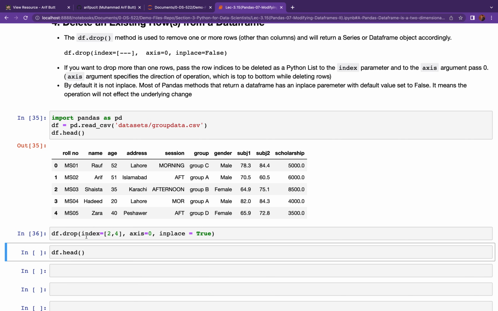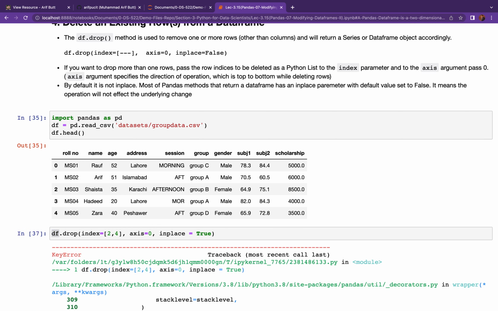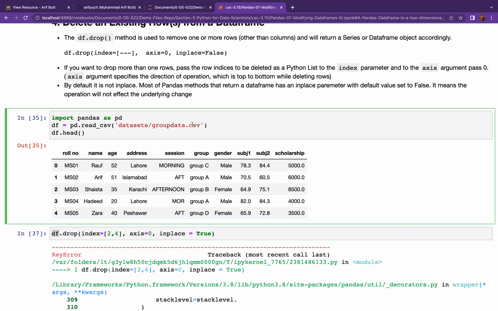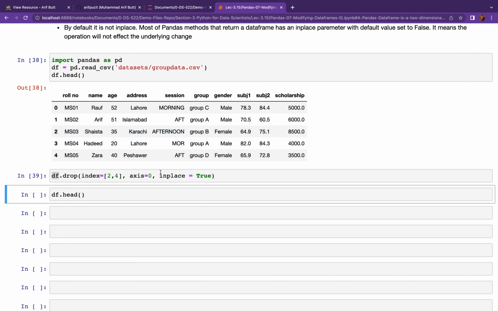Nothing is displayed, so that means drop has successfully dropped these two rows from this df, because in place is true. If I had made in place equal to false, it would have returned a copy of the resulting data frame without making changes to the df. But this time it has made changes to, oops, I have run it again. Okay, now it's okay. Actually I ran it again, and because these two records were no longer in this df, it raised an error. So I should not have done that.